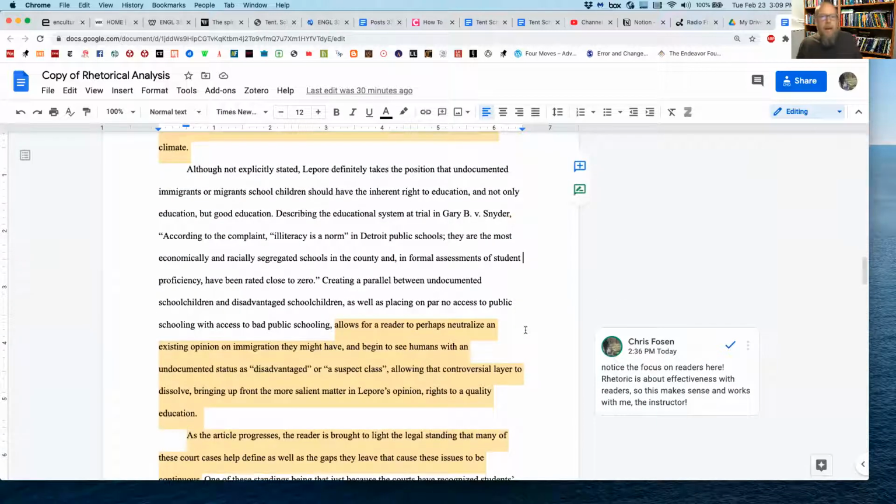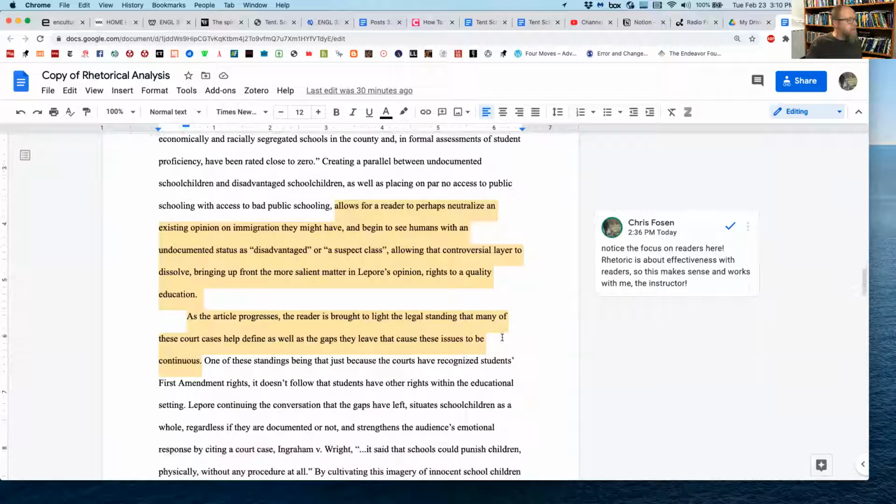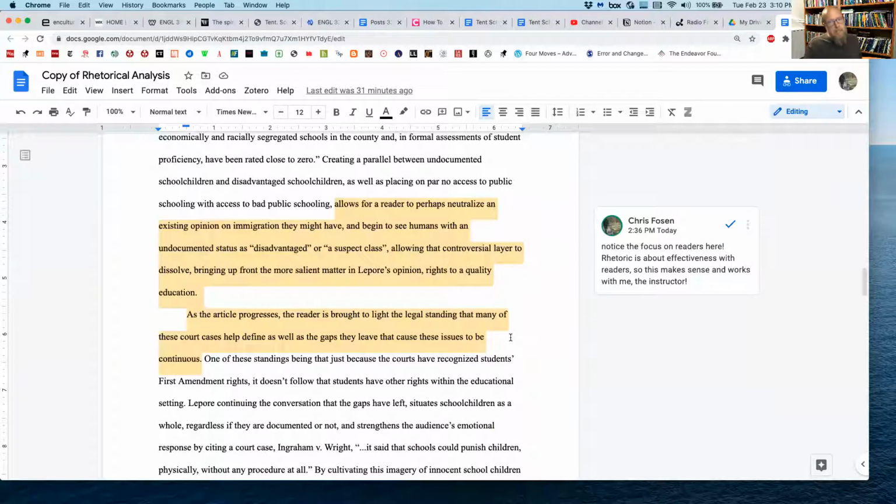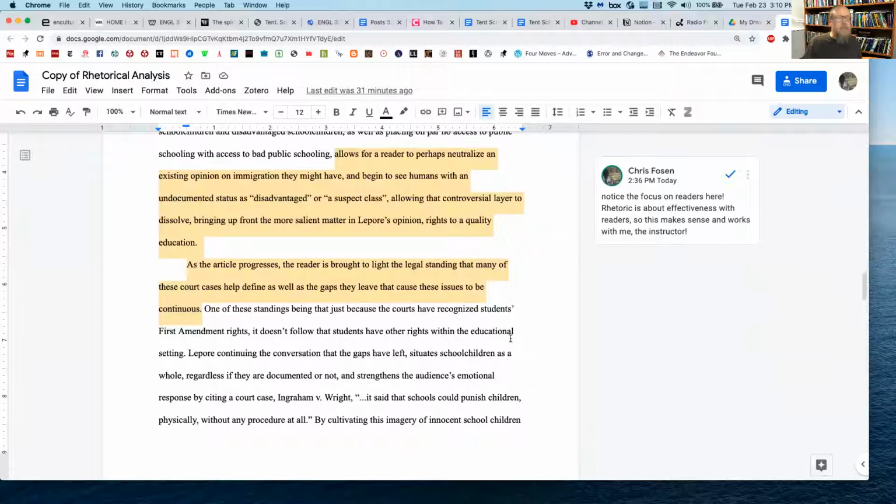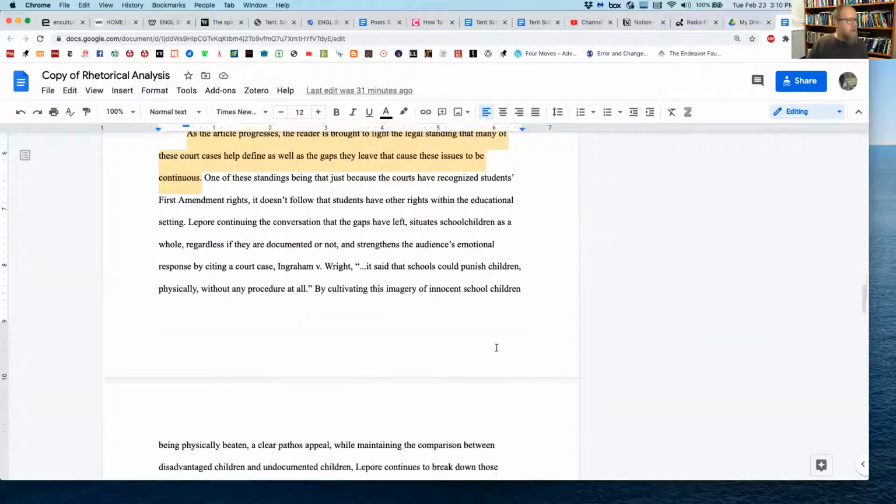So what I'm getting at is that in a paper like this, the middle of your paper is where you really say, they use this rhetorical technique in any number of ways, and I'm going to show them to you now. I'm going to give you actual examples of the text, and I'm going to analyze them in terms of what they mean, how effective they are, what the appeal or strategy is of this, and how it connects to their argument overall. But what we also see is the writer here is kind of going through the article and pulling out what he or she they think is most important in terms of pathos.